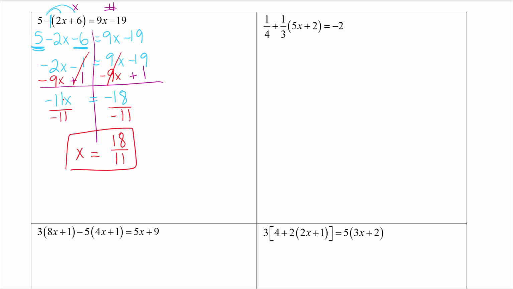I'm going to go ahead and leave that check to you. The longer the problem is, the longer the fraction is, the check becomes a little bit long and hairy, so I'm going to let you do that on your own. I will give you a spoiler alert, it does check out, and that is the correct answer.